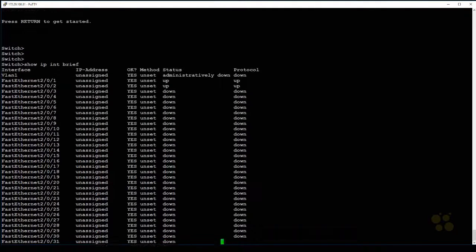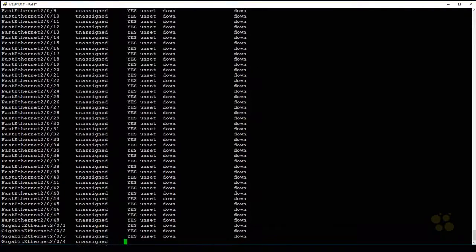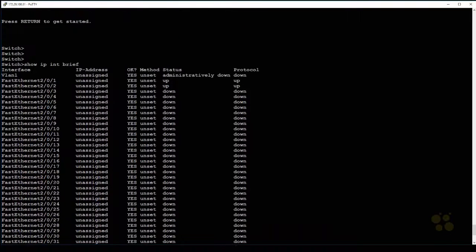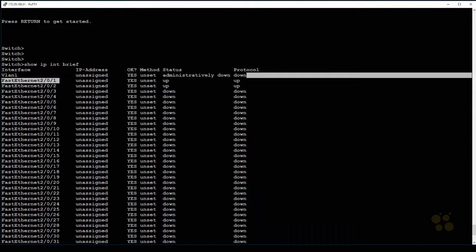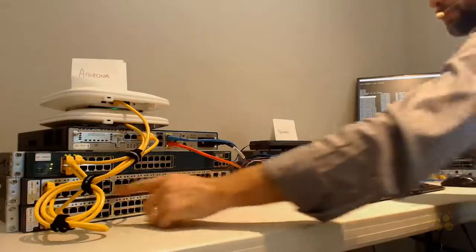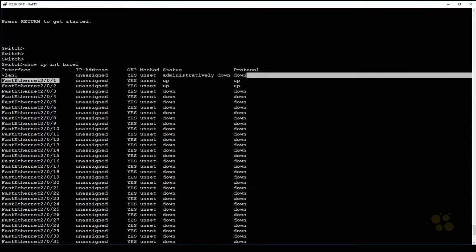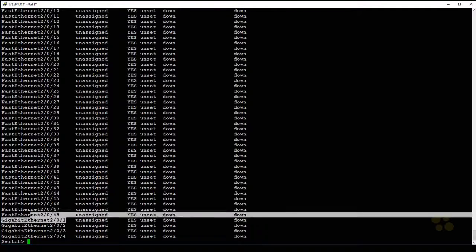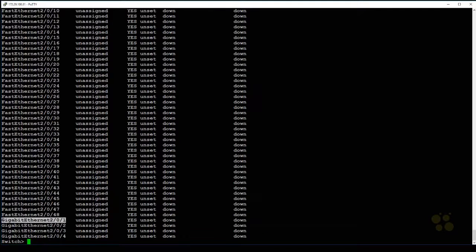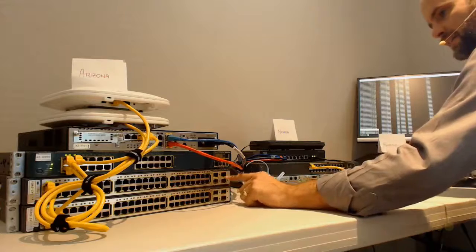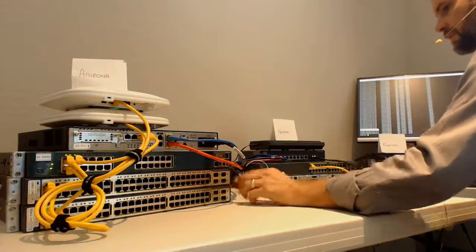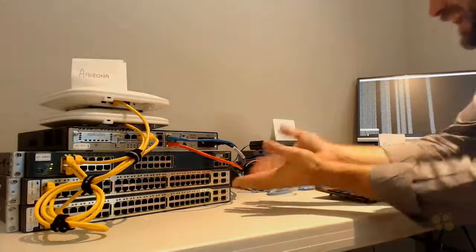Now I'm going to scroll down all the way to the bottom because I want to know what those fiber ports are called. Look at that. GigabitEthernet 2/0/1. Ooh. So that's going to be really important that we notate FastEthernet 2/0/1 because that's going to represent these guys over here, the copper interfaces. Then notate GigabitEthernet 2/0/1 because the numbers are the same. The letter identifies it's one of these guys sitting over here, these SFP ports that I forgot to plug in.